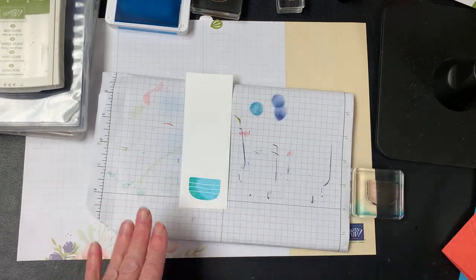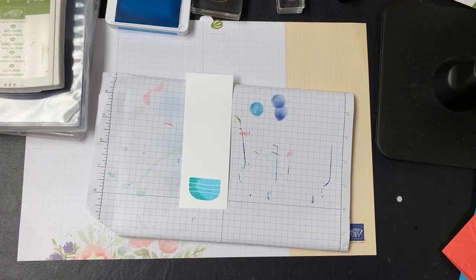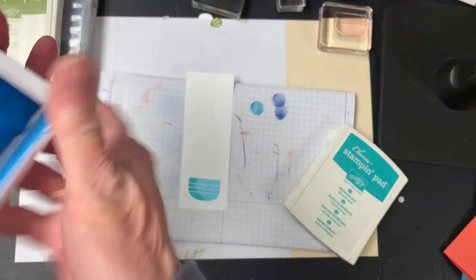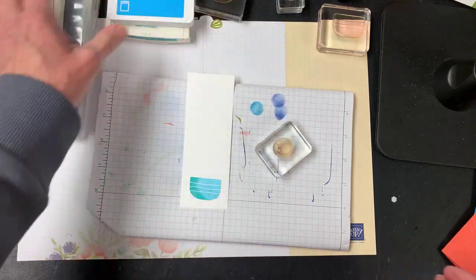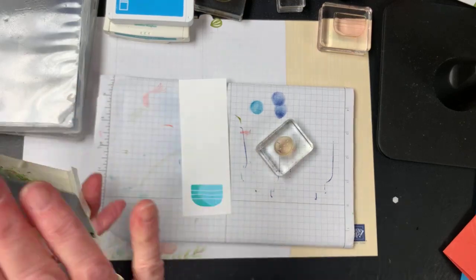So that's what I'll go with tonight. All right, let me clean off my stamp, put that aside. I'm going to close my ink pad so I no longer have this temptation to stick my fingers in it. And let's get started on this. So I'm using Old Olive, and that's what I'm going to build my cactus with.